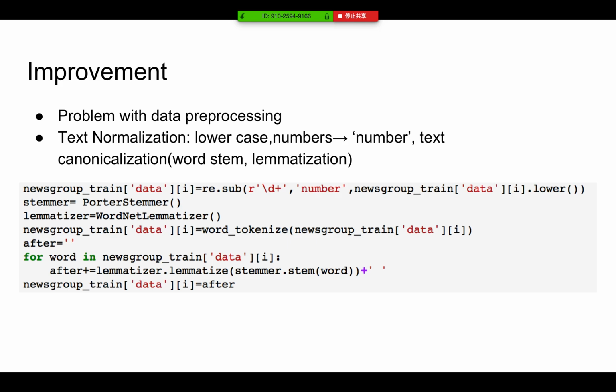We doubt it is the data preprocessing part that has potential problems. Words in the content are in different forms. Change of part of speech or tense can change how the word looks, even though the meaning and stem aren't changed. So we redo the text normalization, change all to lower cases. All numbers in the text are replaced by the word number, and we did canonicalization, which includes only extracting the word stem, and lemmatization with the help of NLTK, a leading platform for building Python programs to work with human language data.